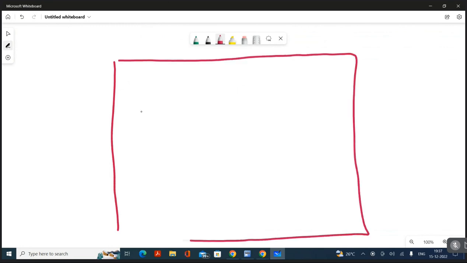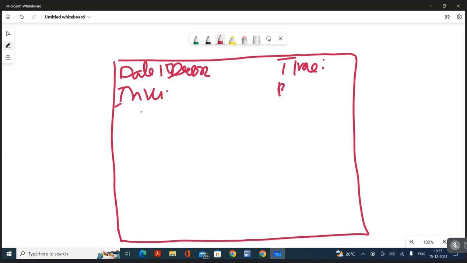Okay, I'm giving the mock shell. On the left side top, they want to have a date, today's date, which is, what is today's date? They want to have it as 15th December 2022. On the right side top, they want to have the exact current time. Here they want to have an invoice number, and here, say for example, a bill number, and they want to have 3 empty lines.